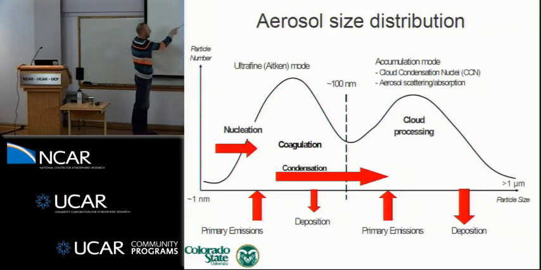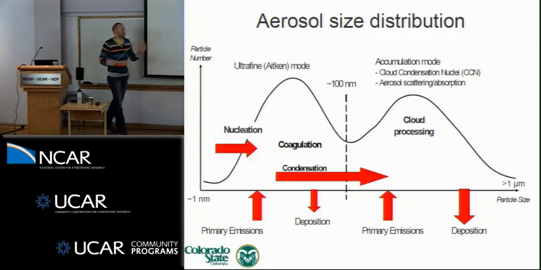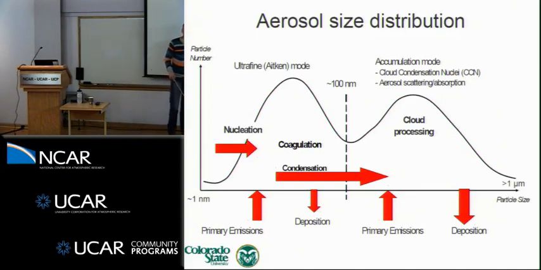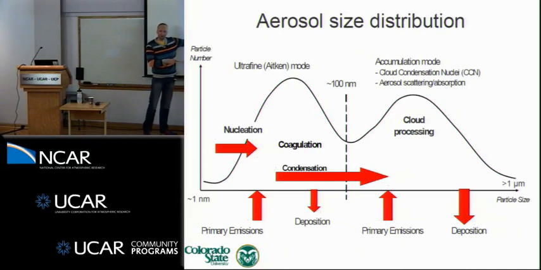And most particles in the atmosphere, by number, are formed by nucleation into this Aitken mode, although primary emissions also move particles into the Aitken mode, and many particles in the accumulation mode are brought there straight through primary emissions. And we also need to get deposition right. So in terms of modeling these things, which is what I try to do, there's a lot of things we need to get right if we want to get the size distribution right. And I don't have time today, unfortunately, to talk about what we know and don't know about all these things, but there are certainly a lot of things about each of these processes that we don't know.